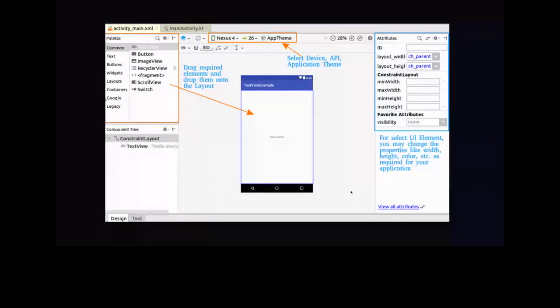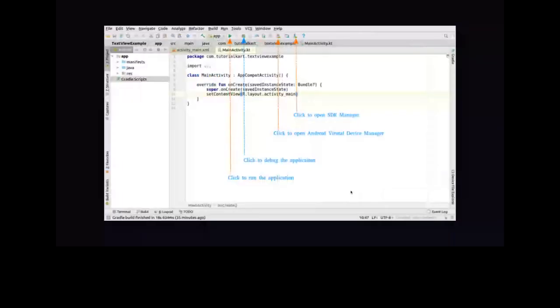So this is the simplicity of Android Studio. In order to add a UI element, you never need to code. You just simply drag and drop things from the palette on the left side and drop them in your UI. It automatically codes the files for you. So it's very simple here.